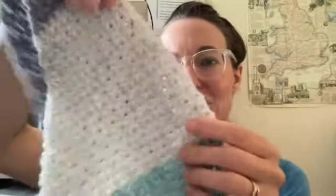And when I say Lisa stitch, I mean alternating single crochet and half double crochet. And as you go across your row, you stack up a single on top of a half double, and you stack a half double on top of a single. So it creates a sweet little pattern here and a really nice little texture.